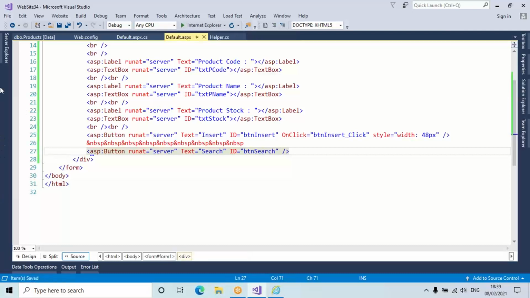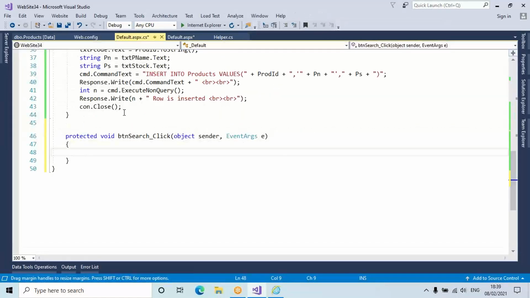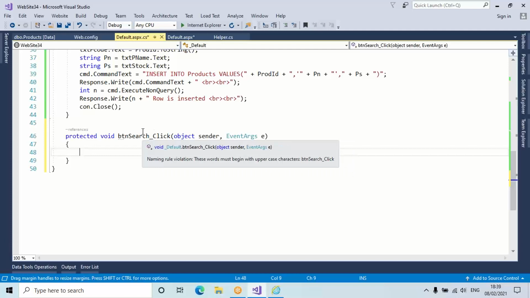Yes. Now double click on the button. Now you have to search for your product. Based on what? Based on product code. Okay.